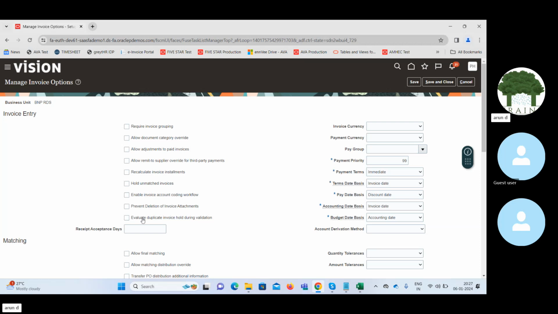And then we have something called duplicate invoice validation. It is not only with the invoice; we also have it at the supplier level, which is something we have at the procurement level. This will check for the duplicate invoice.